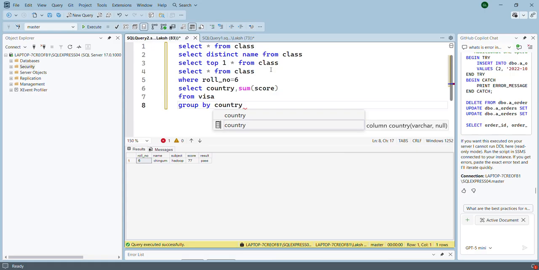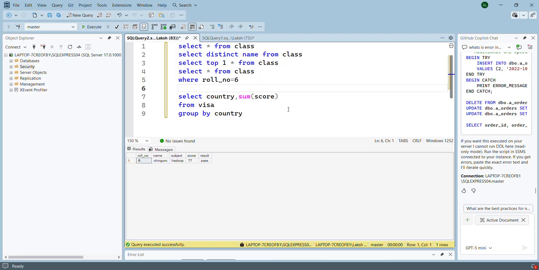Now let us understand this. First, how will it execute? First, it goes to the table visa. Then based on country, it will group.